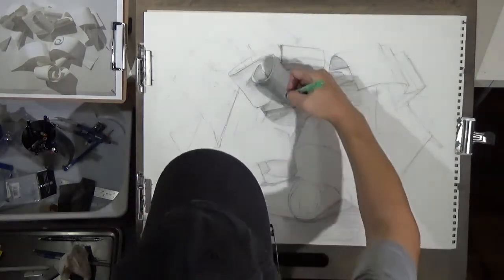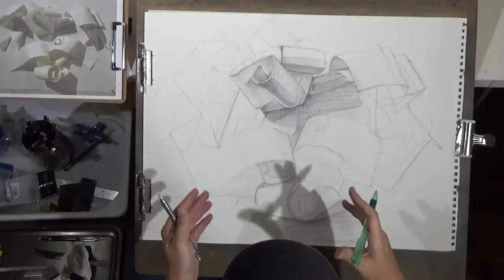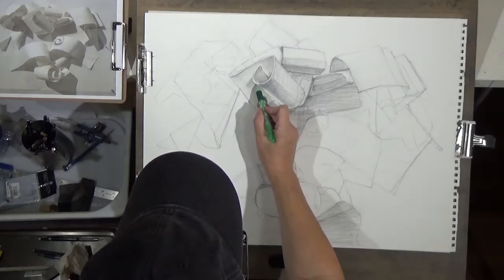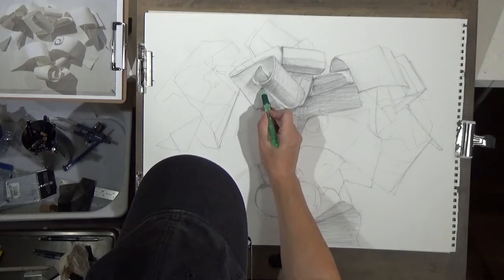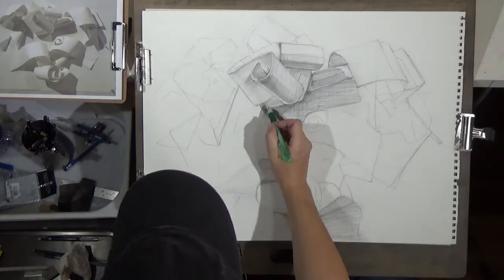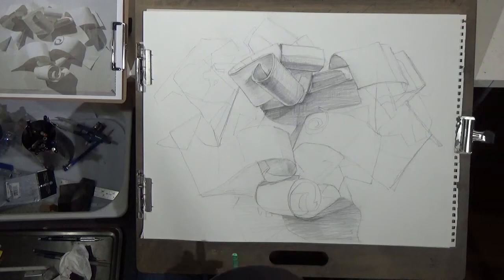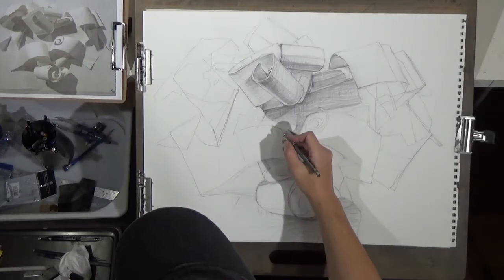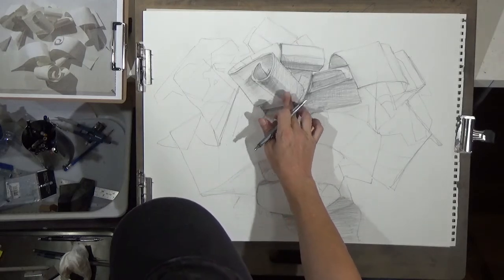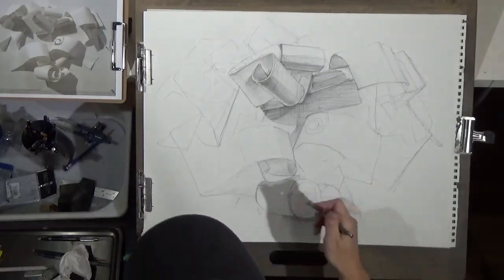A bit of reflected light always helps to turn those planes. If it looks a little fuzzy or a little muddy, maybe you need to swipe at some of those underplanes, bringing some light back into the underside of the object. Reflected light is a great way to turn the form back around a little bit, so that it starts to look more dimensional. A general rule is, though, nothing in your reflected light should be as bright as anything in your top light.